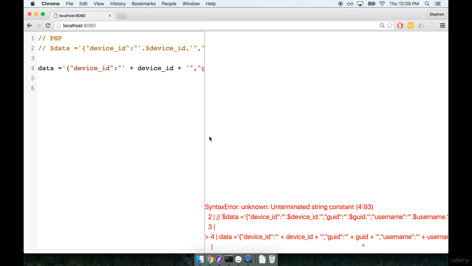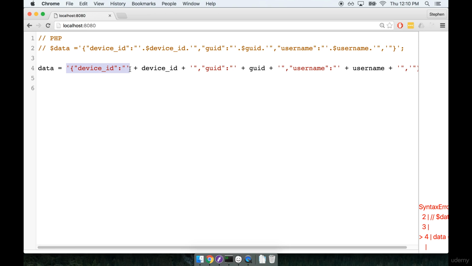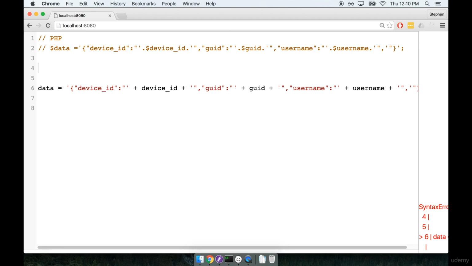So it looks like I do have a typo in here. I'll fix that up first if I can find it. Let's see, we've got an opening and a closing, and then we add in the opening and closing. Opening and closing. It might be just that we don't have the variables declared.